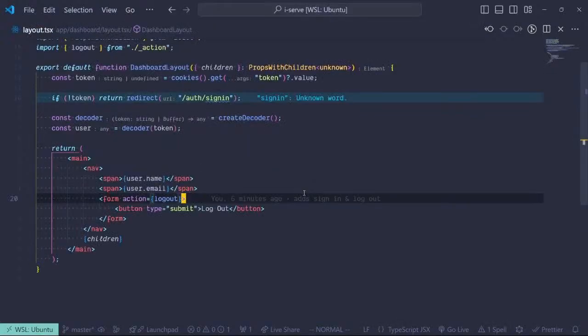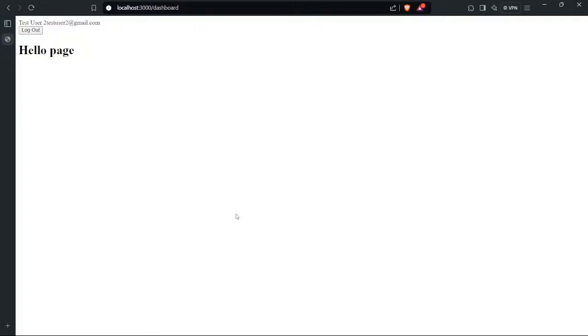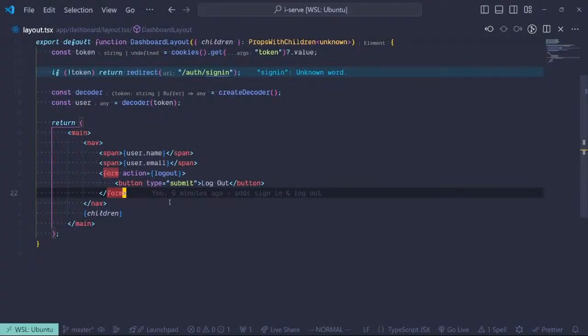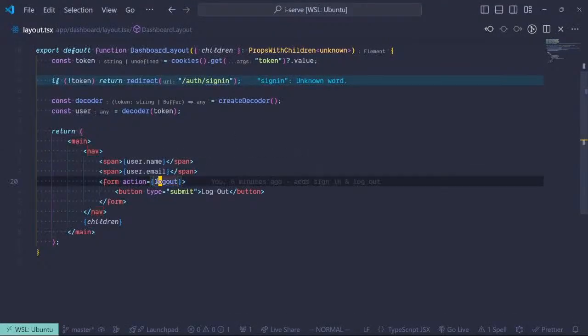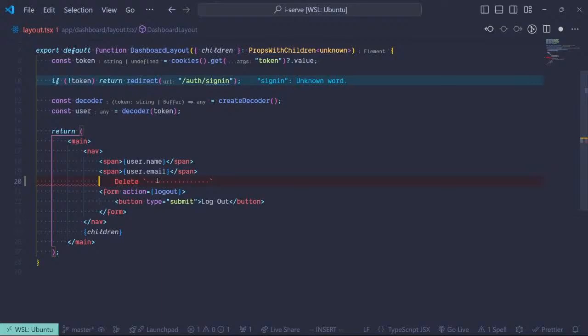Okay, so I want to give the place to create their service. Have a logout button. Add service.